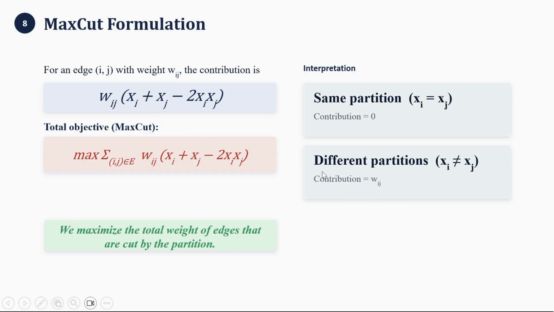But instead of taking 1, now I'm assigning a weight to it, which is this wij, and then we see that the expression would look something like this. And now this expression acts as an indicator of whether an edge is cut or not. To account for the importance of each relationship, we multiply this expression by the corresponding edge weight, as I told before. So the goal is maximizing this objective, which identifies a partition that maximizes the total weight of the cut edges.